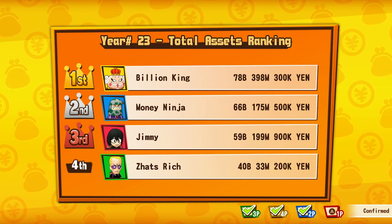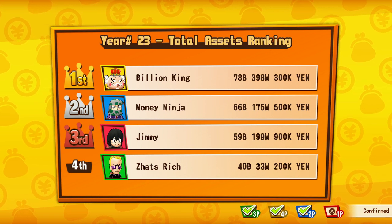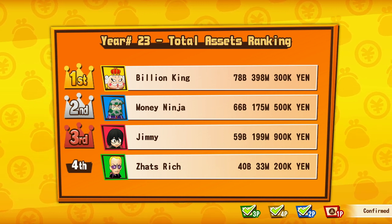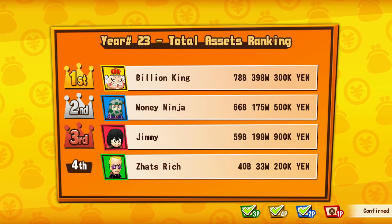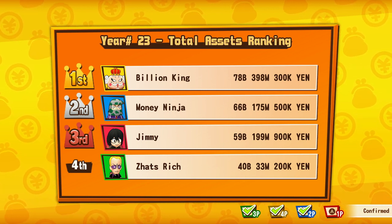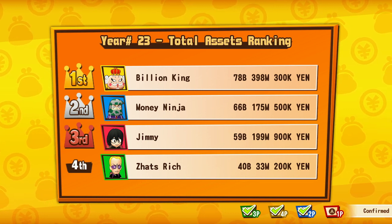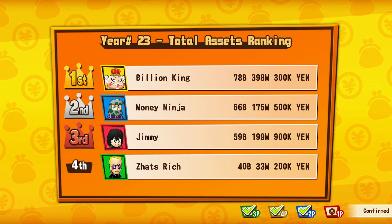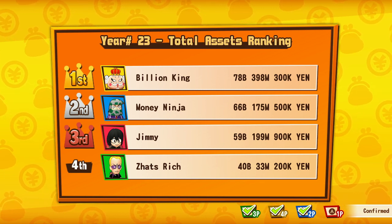Stacking — what does that do exactly? Alright, so the rule for Genie Plus, as far as I've learned — and this might not be the same in Florida, I don't really know — is that if you bought it ahead of time like my cousin did, you could book your first ride at 7 AM before the parks even open. When you have one reserved, you can't reserve another one until either you do the ride you chose, or two hours go by.